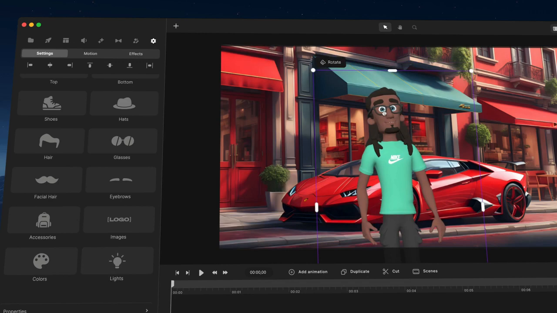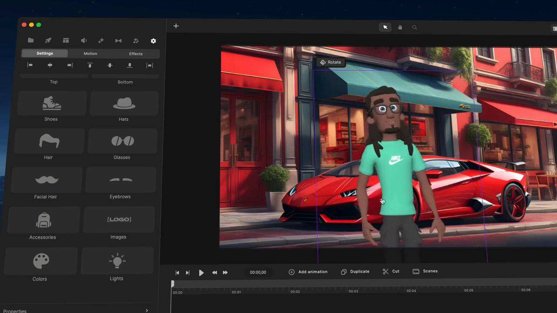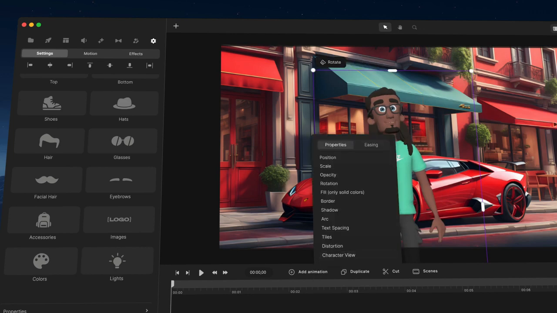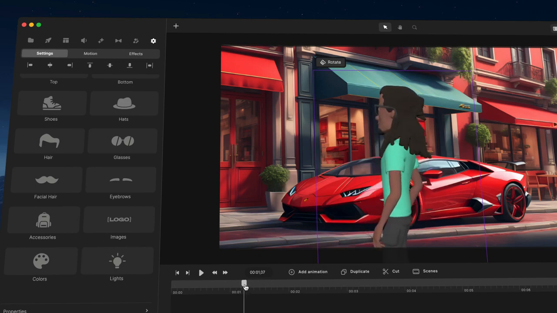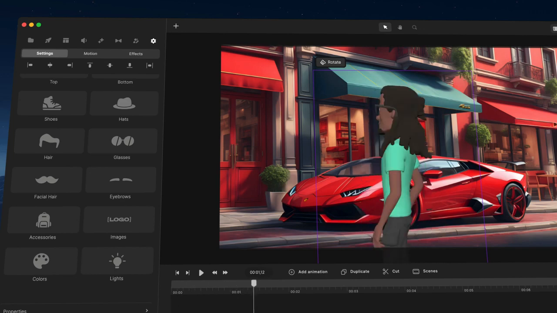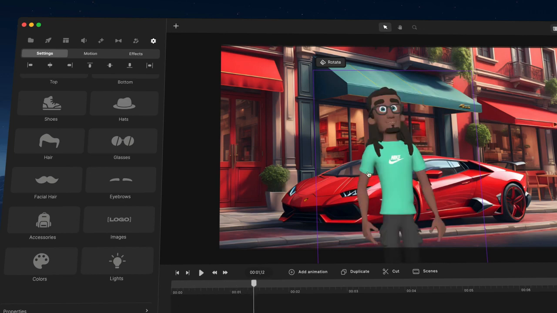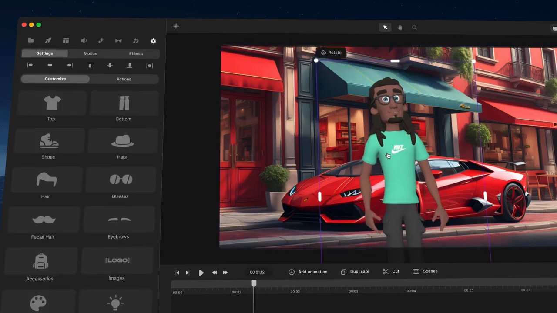So you can also go ahead and rotate your character. So just double click rotate like so. And you can also create rotation animations. I can reset the view. You can add a character view animation. So if I select this, go to character view, and then what I can do is rotate him. So let's say he rotates around like this. You're about to see we've got this animation, which is super cool. So I'll just quickly delete that. Let's just go to here, and I'm gonna reset the view like so.